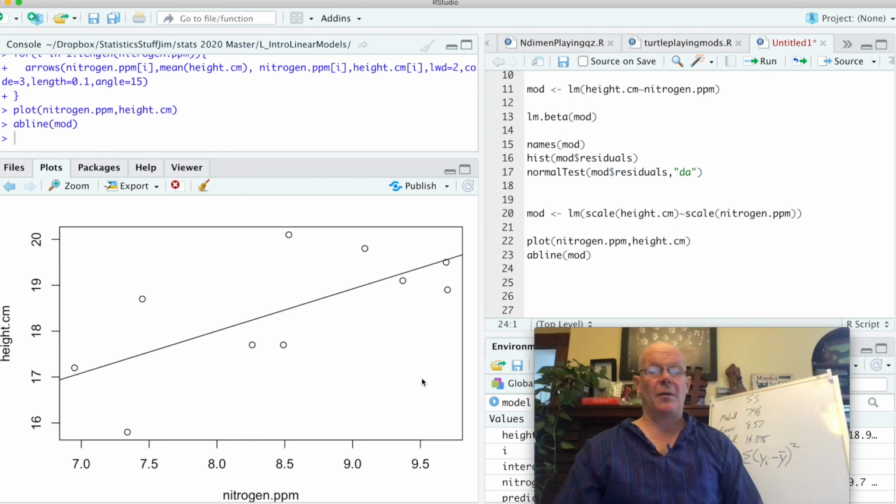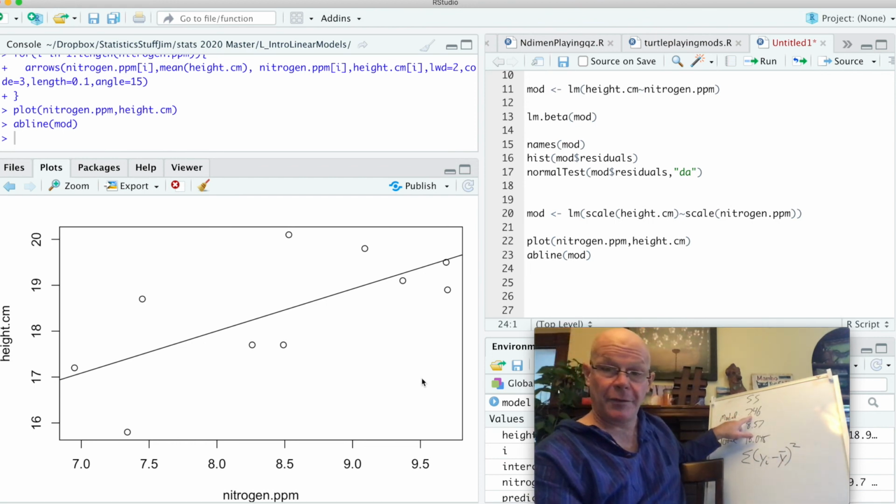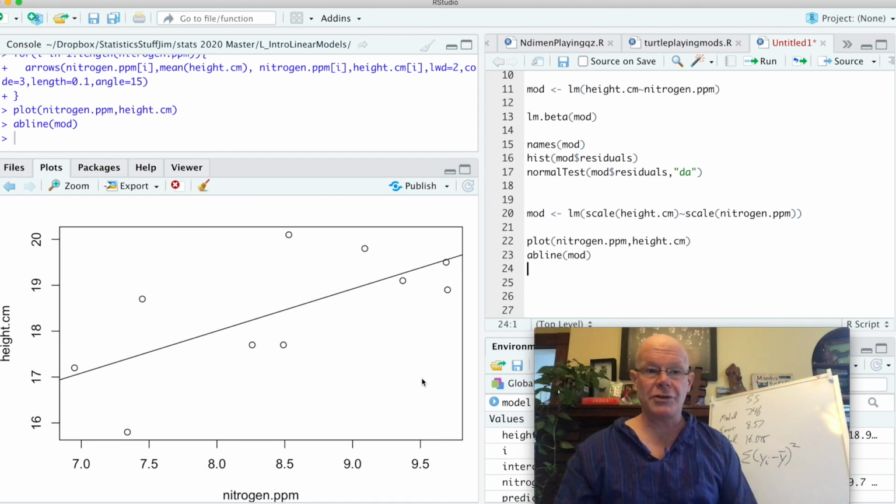And we would like to say, well, how much variation is our model actually explaining? We know it can't explain 100%. Mathematically, it would blow up if we actually explained 100% of the variation. But we'd like to know how much variation we are explaining. So what we would do to calculate that is we would think about the sums of squares associated with our model divided by the total sums of squares. And that will give us the proportion of variation that is explained by the parameters in our model.